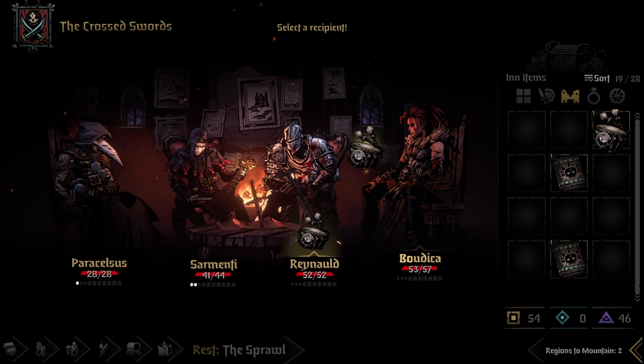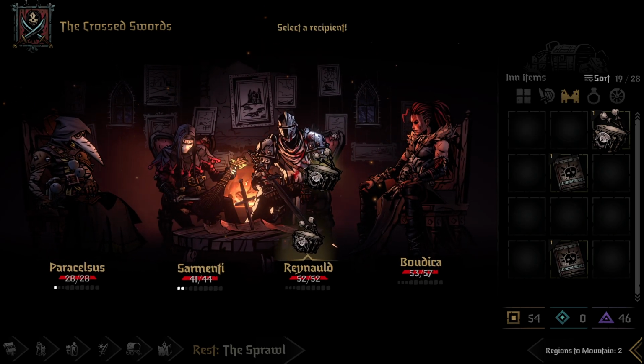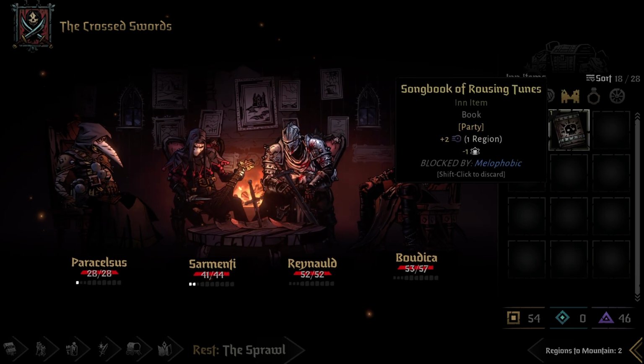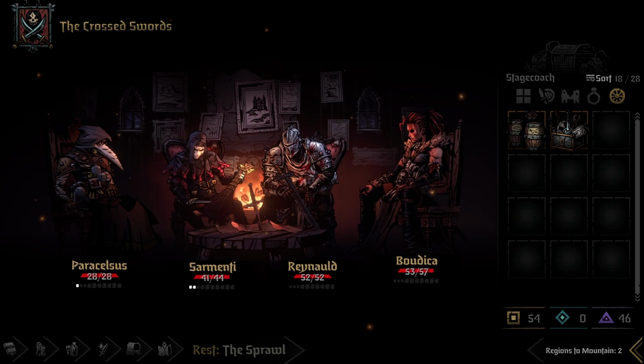And actually the ceremonial drum on him as well, so that if Boudica isn't taking hits, Reynold usually is the guy taking hits from the pit fighter, so he doesn't get knocked back as well. I'm gonna try to save the rousing tunes for later, and then that'll be that.